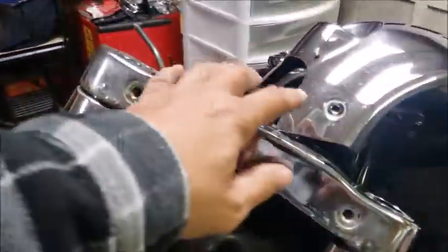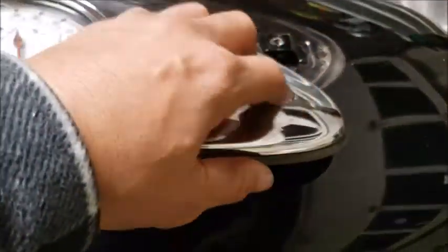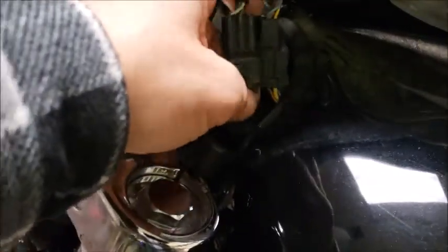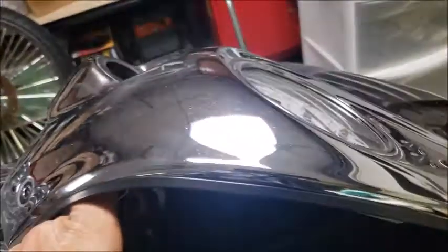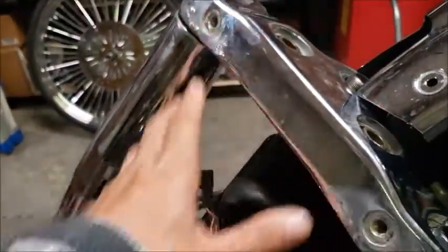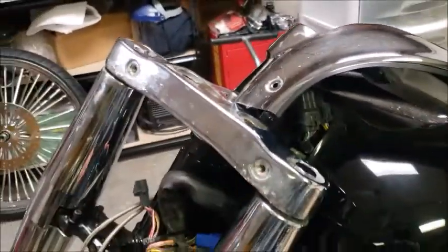All right, so I got the 3 bolts out of the dash, 1, 2, and 3, and there's 2 plugs under here for your gauges and for your speedo and all your lights and stuff up there. So I'm gonna disconnect these 2 connectors and just take the whole cover all the way off, just so it's out of the way, not gonna cause any problems. And once I do that, then I'll go ahead and tap this off, pull the covers off, because you see they're already loose. Okay, so I'm going to do all that and then come back.